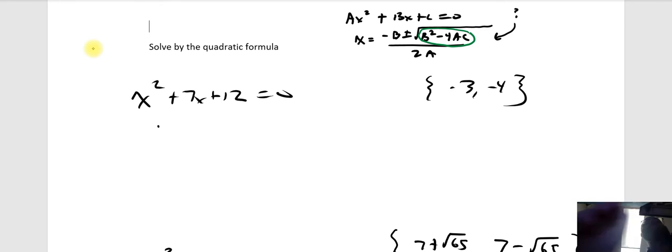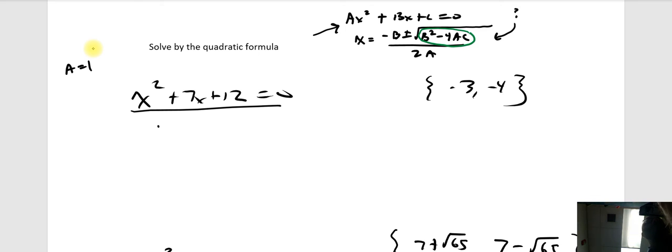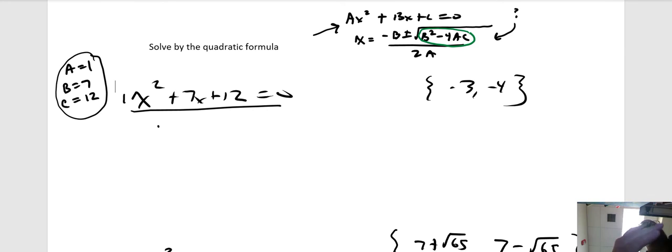So with those things in mind, let us move on and finish our notes. This says to solve by the quadratic formula. Comparing this to the general form, you'll notice that a is 1, because you could think of it as 1x squared. b is 7, there's your b, and c is plus 12. Usually when I teach people how to use the quadratic formula, I write this off to the side like I've done this time, but from here on out, I won't bother doing that. Then we're just going to write out our solutions.